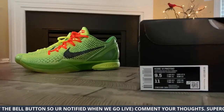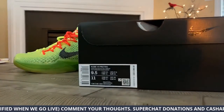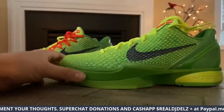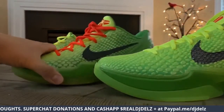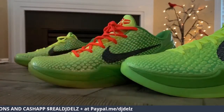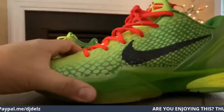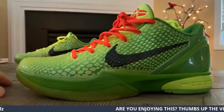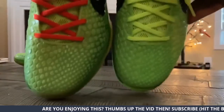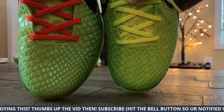2010 Grinch. And then right here we have the actual new 2020. So we're going to do a quick comparison. It definitely has more of a darker green here, and I think that could also be because of the wear — because of the fact that I wore these a ton. They're old as shit, they're 10 years old. With the red laces is the old pair, and the new pair has the green laces.